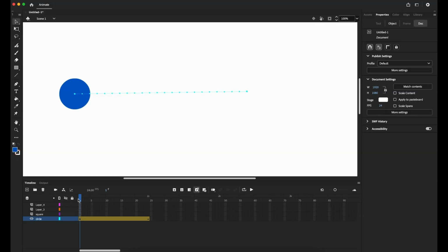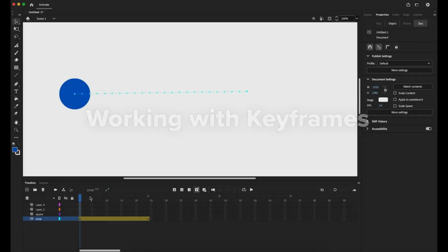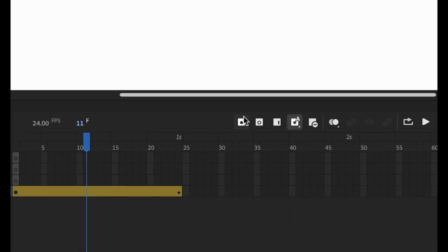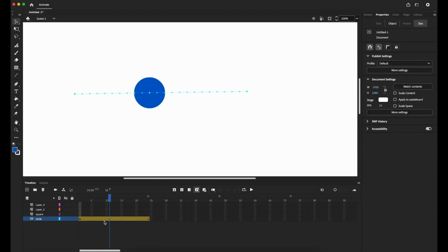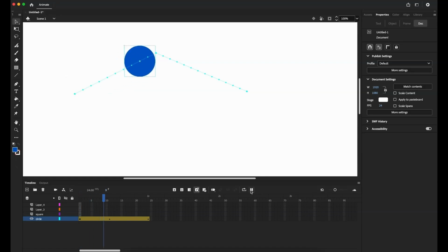If in the middle of our animation, we want the circle to move up in a triangle formation, we can create things called keyframes. Working with keyframes, keyframes define changes. You can press F6 to add a keyframe onto your timeline, or you can press this button right here, which will manually add it for you as well. So right here where I insert a keyframe in my timeline, you can see this little black dot that signifies a keyframe. Now on this frame, I could take my circle and move it up. So now if we play back the animation, I just added in a frame that I want the ball to move to the top and back down.